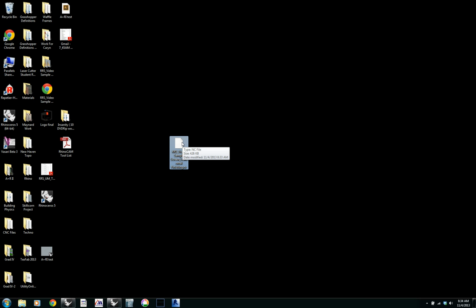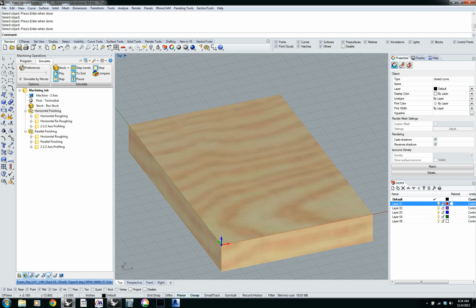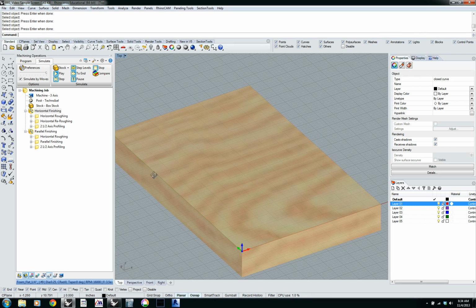So you're going to post that, and then you're going to put that onto my flash drive during our evening session. You're also going to give me your Rhino file, and we're going to compile all of the documents into a series of sessions, and we're going to cut multiple projects at once. And so that's actually it for today.